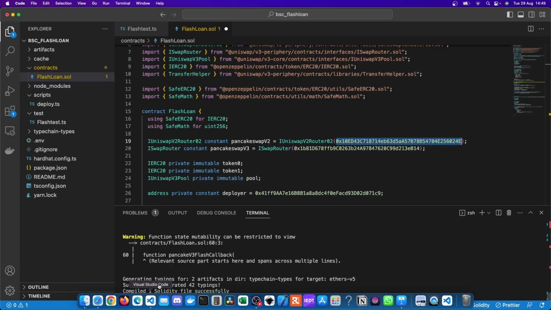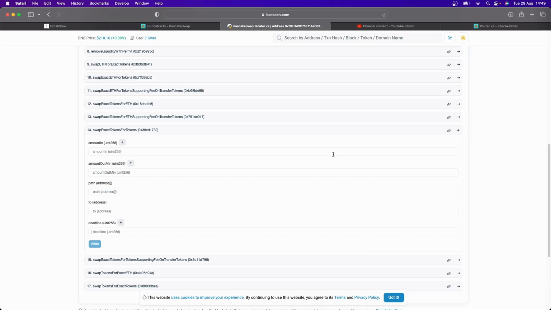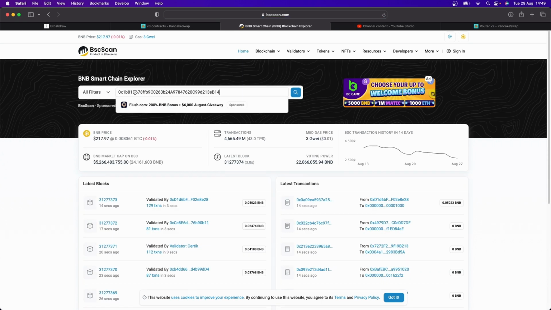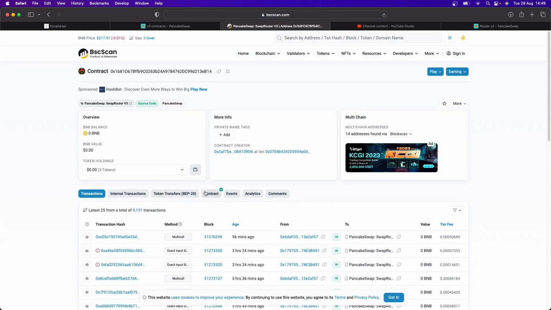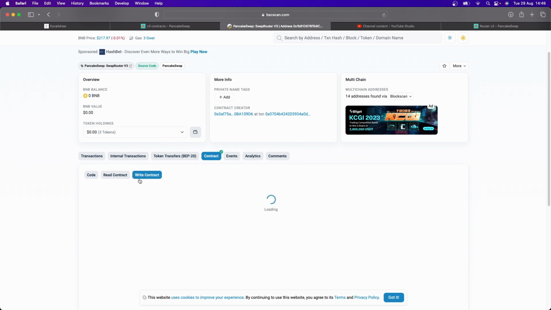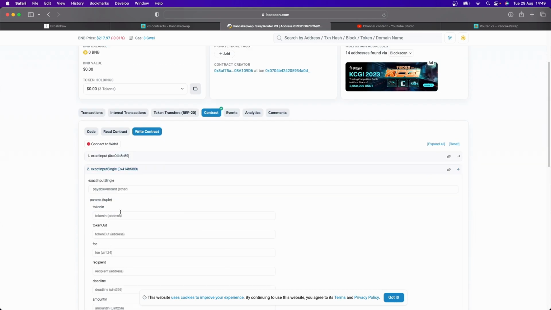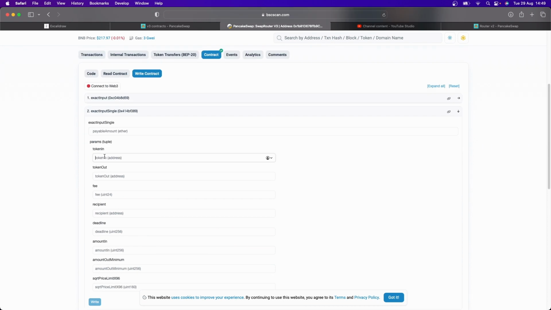And so if I go over here now to PancakeSwap V3 and use that address, let's go here again to BSC scan, punch that in here and go to contract, write contract. And here we're going to use this one, exact input single, where we will just put in here a token in, a token out that we want, the fee. So which pool fee is it?